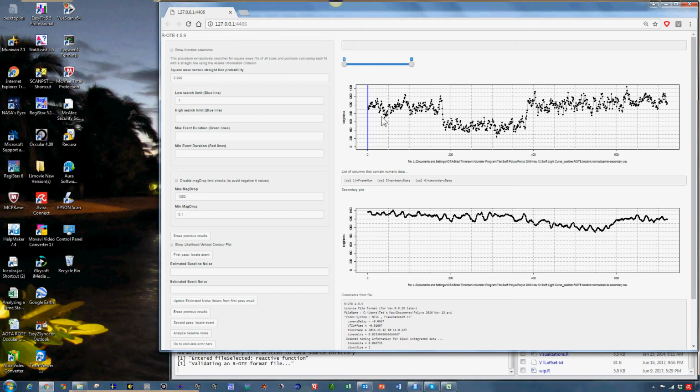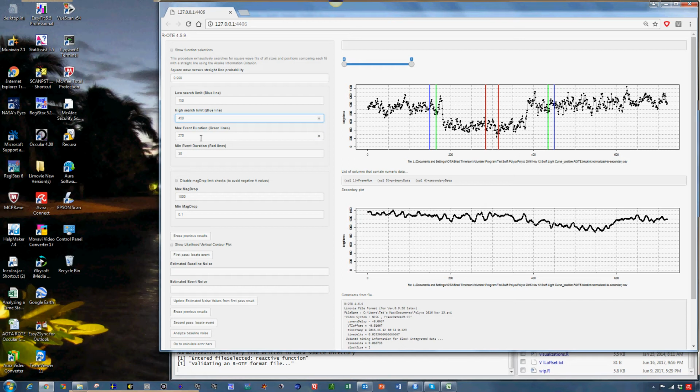We are going to limit our search from around 150 to around 450, and that allows us to bracket the event and cut down on the number of possible searches done.